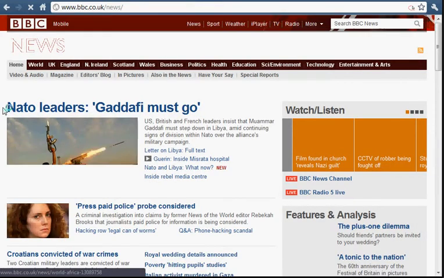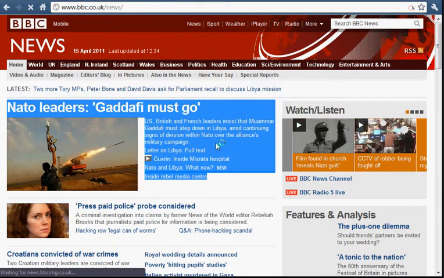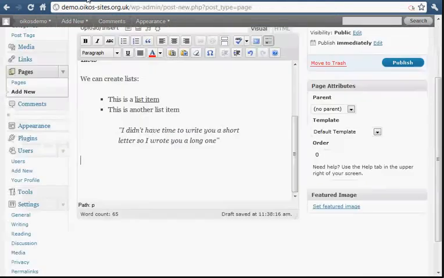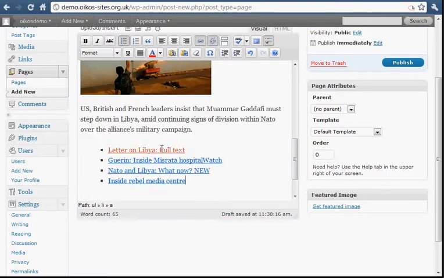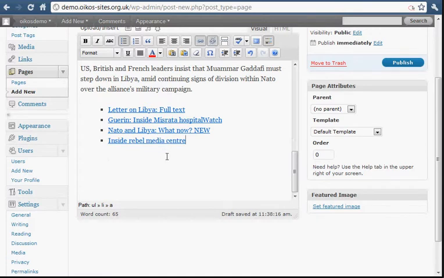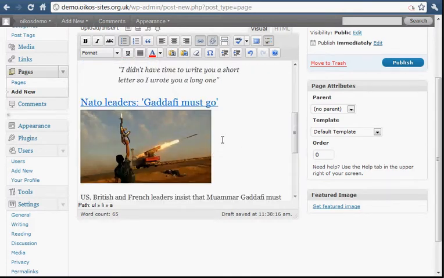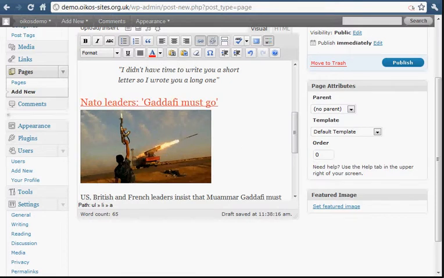And what we'll do is we will take this news item here along with all its formatting, and we will copy it, and we will think that's pretty good, that'll just paste nicely into our site. So I'm going to paste it in here, and that's not been too bad. It's actually not added in too much extra formatting, and it's managed to keep our links as well. So that's reasonably good, but this picture is probably a bit crazy, and this is doing some funny stuff with the links.